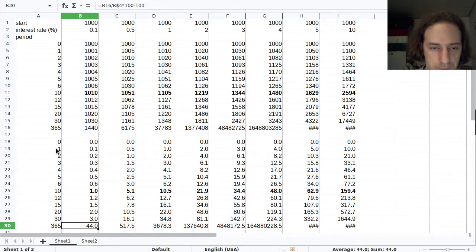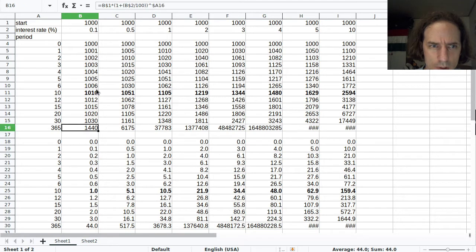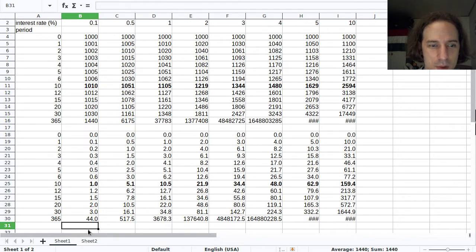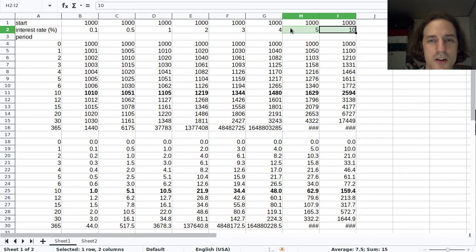And this is what the second table is showing you: this compounded value that you have here, how much more is this compared to your starting amount. And so if you could make 0.1% every day, then you would make 44% on a yearly basis. That would be quite nice. But it's usually yearly rates.